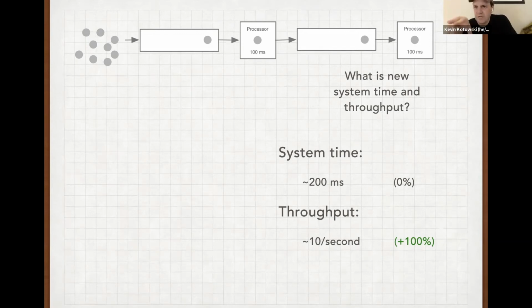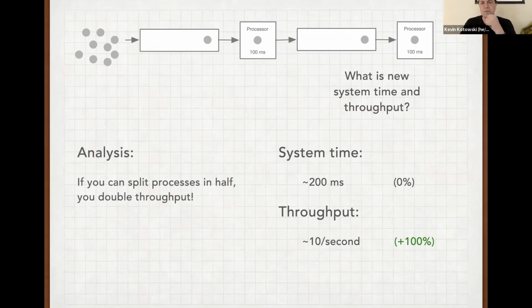Okay, from a throughput standpoint, though, what we're talking about is the exit rate for the entire system. So the exit rate for the entire system is still 1 per every 100 milliseconds. So even though we've split up the processors, they're dependent on each other now. So they have to run serially. And so with that serial dependence, you can't get through both of them any faster, and exiting the system, you're still only going to get one every 100 milliseconds. So the throughput is going to be 10 per second. So if you can split a large running process in half and then kind of jam it through, you could double your throughput.